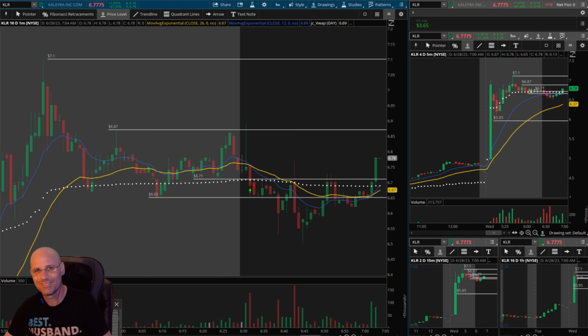I don't trade it here in the first 1 minute and I wait for the breakout over this previous high of day. As we break out, I jump in it, selling it, scalping it, small quick trades up into here. I buy this little pullback right here, selling it all up there at 7.40.